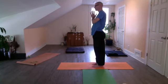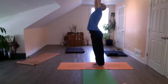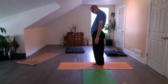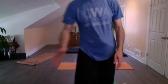Maybe one more of these, palms together, extending forward and up. Releasing out to the sides and down. Bending the knees and rolling back up. Okay, from here, let's transition now to a sun salutation. Okay, starting out with palms together in front of the heart, inhaling the arms up, lengthening a little back bend, and then releasing the arms out to the side, fold forward.